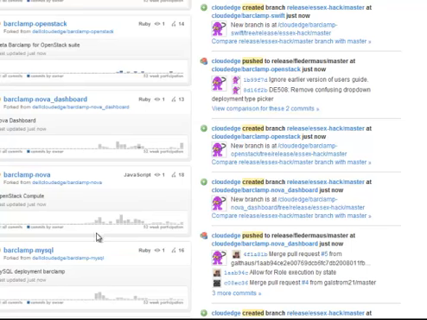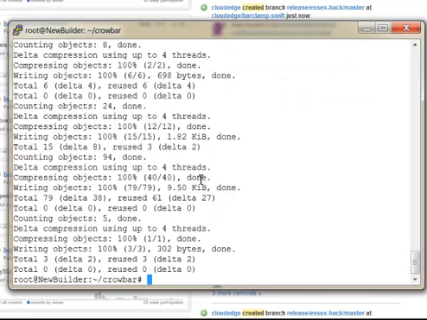So when you do an update, is it pulling all the barclamps new as well then? Fetch. Right. Well, fetch will pull in changes from upstream, which in this case is Dell Cloud Edge.